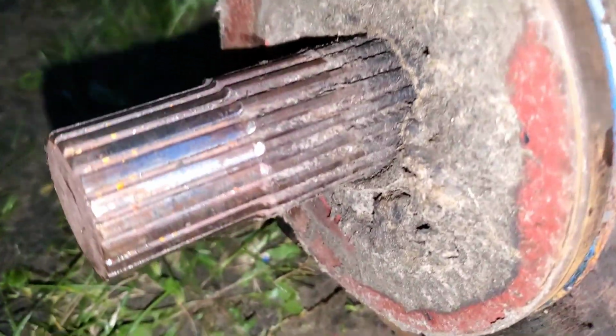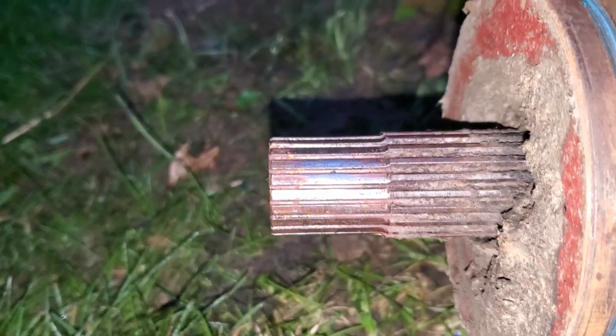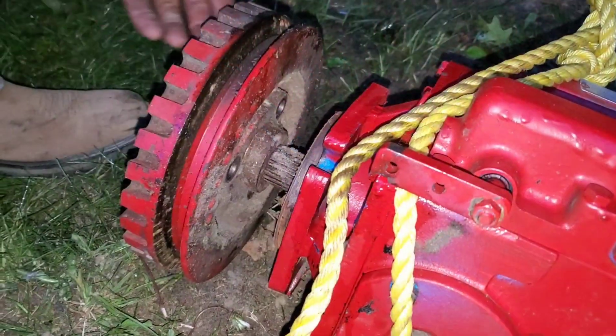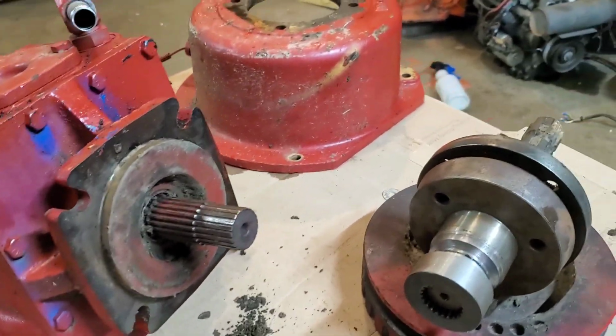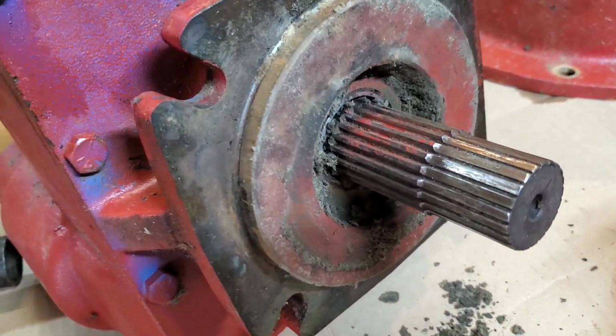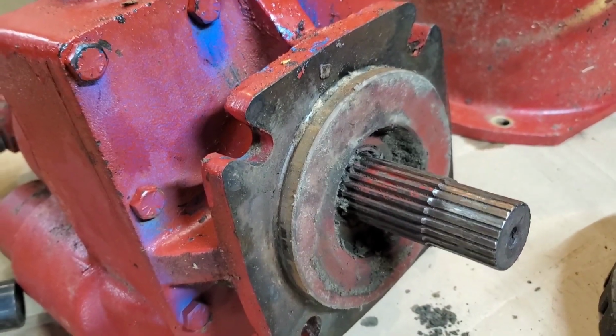That's the main hydrostatic pump, and most of the splines are stripped. That's not good. Let me take that out of there. So we have a problem here. That shaft for that hydrostat pump, it's available from Case IH.